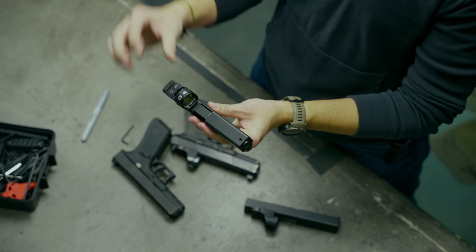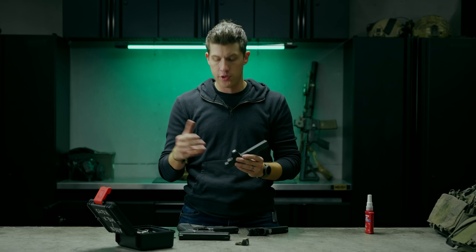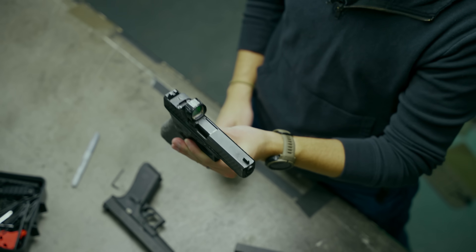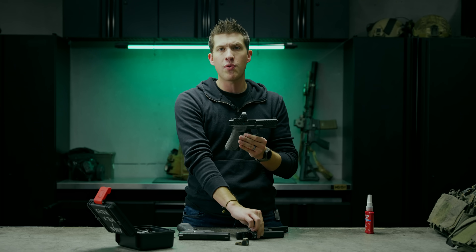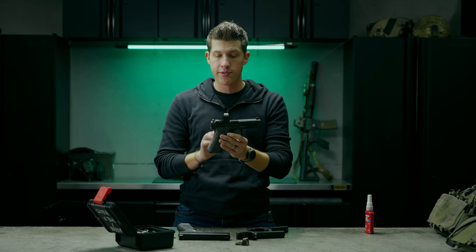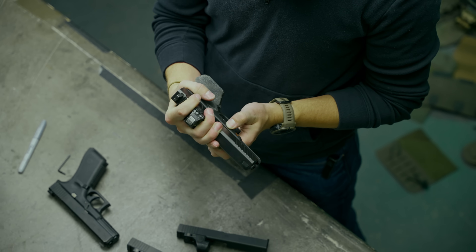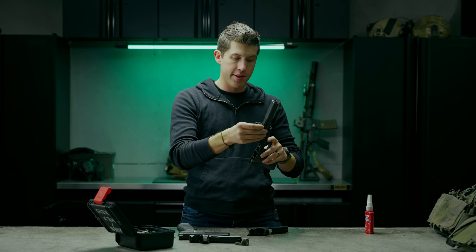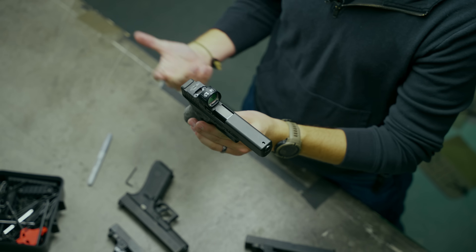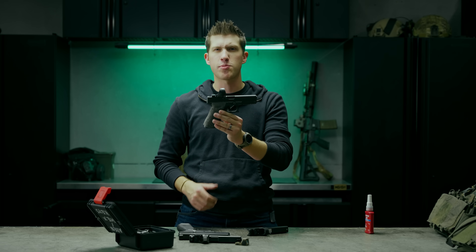The other reason this is a good option is if you're unsure about trusting your life to an aftermarket product like the Zev Duty Slide — I've been using that for a while on my main gun. Using a stock Glock slide and having it milled gives you the maximum amount of reliability, where you don't have to worry about tolerancing as much as with a Zev slide or another aftermarket slide. There's comfort in using an actual Glock slide, and that's one reason I got this — I wanted something as stock as possible for training and demos. This is on a Gen 3 frame, so it's about as stock as it gets, outside of running a red dot.